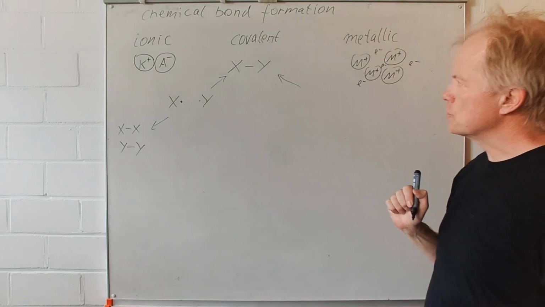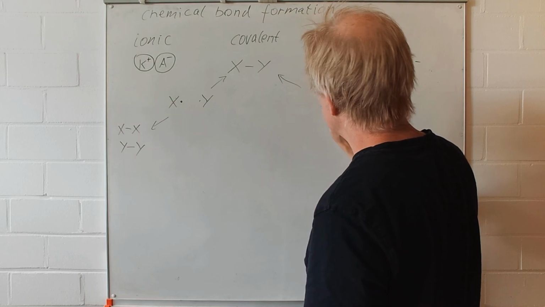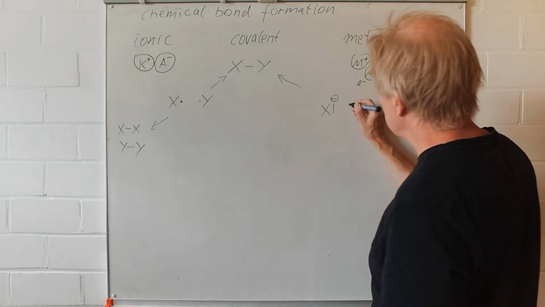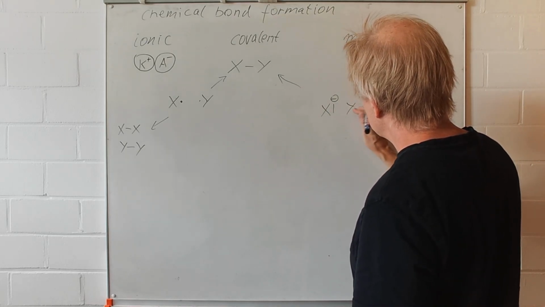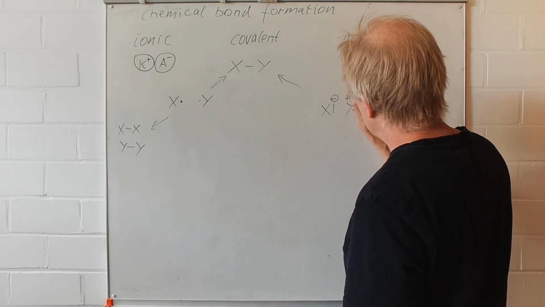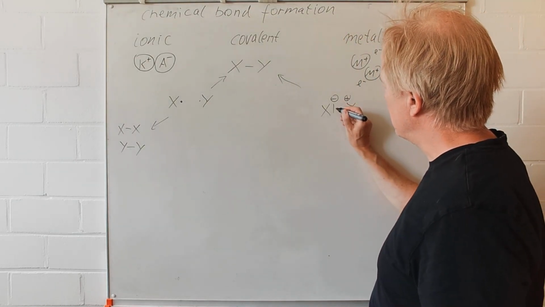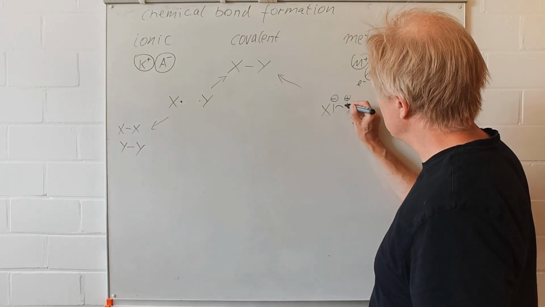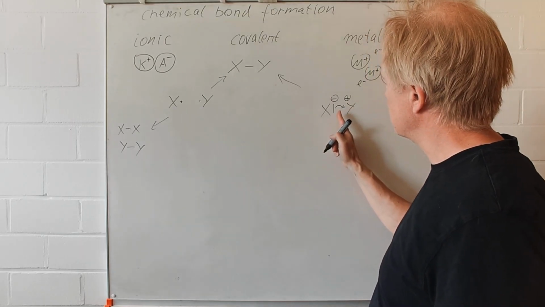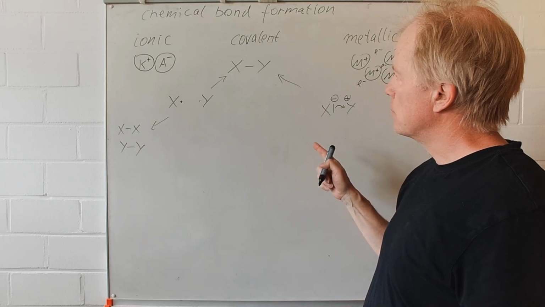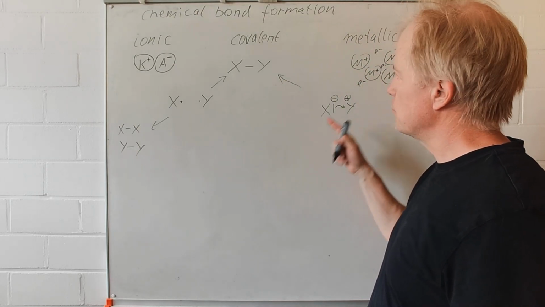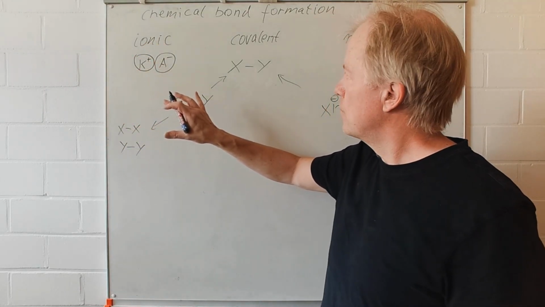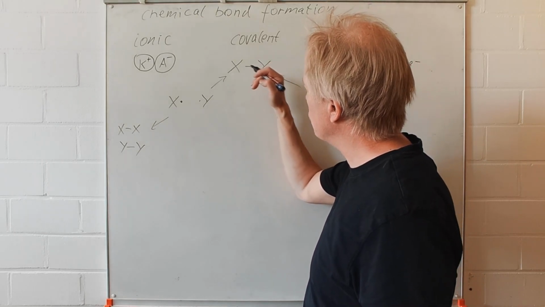Second possibility, we have an anion X and a cation Y, and this free electron pair will form the bonding electron pair. It is a reaction from a situation like that to a covalent setup.